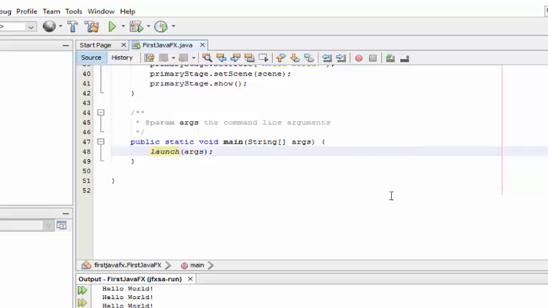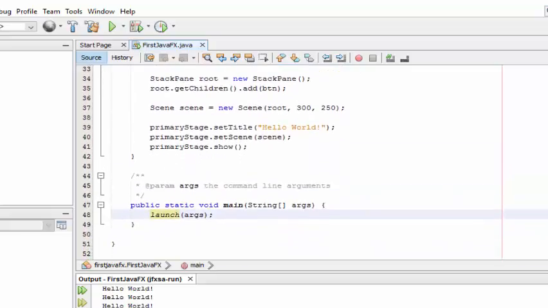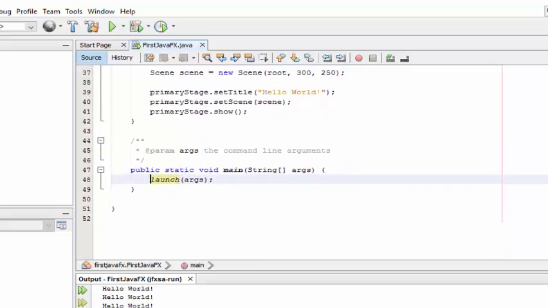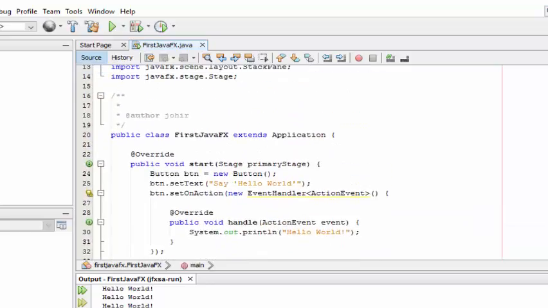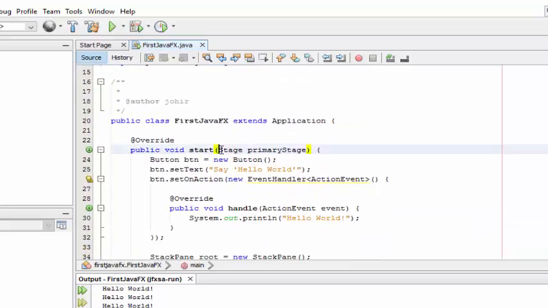So we are launching JavaFX application in JavaFX thread, not in main thread. So once the launch is called, it calls the start method. Okay, so once the start method is called, actually we are in JavaFX thread, not in the main thread.